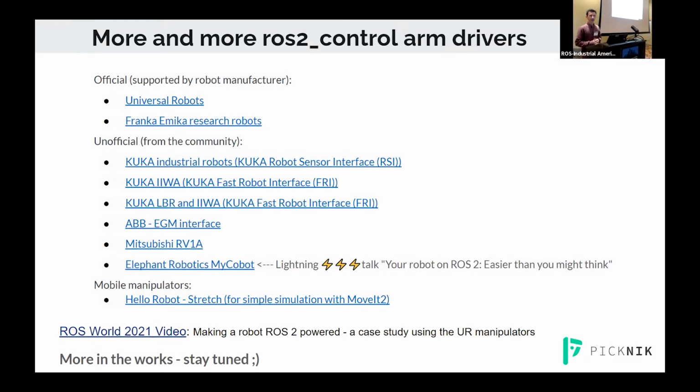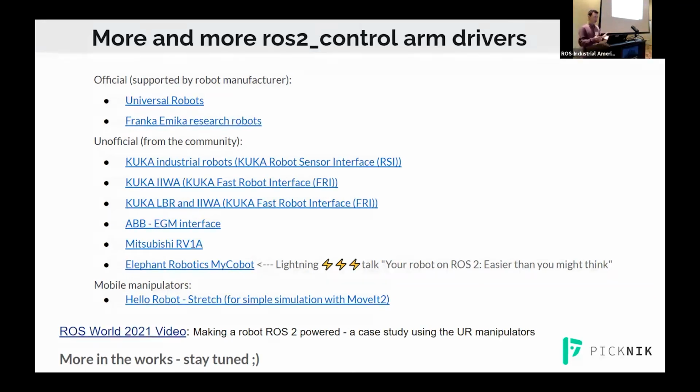And Kat and Sean and myself personally went to every single booth at Automate and asked them, what's your knowledge on ROS? What's your plan for ROS 2? What's your timeline? And looking forward, what we'd really like to see is more and more of these arms have the capability to run their drivers on board the machine and make the setup even less painful.